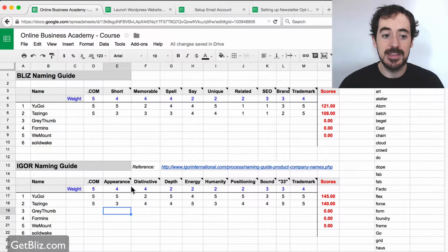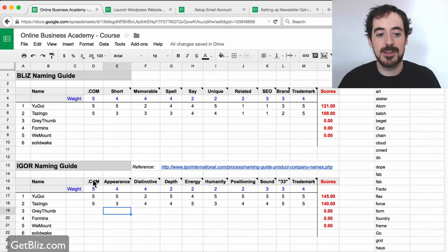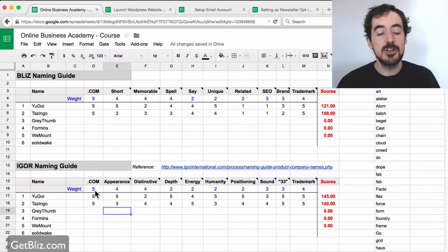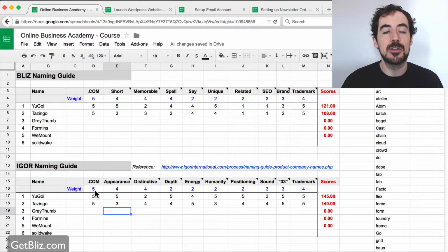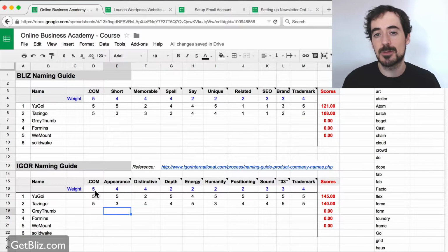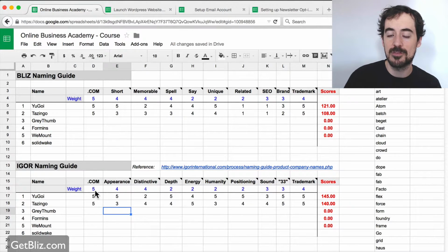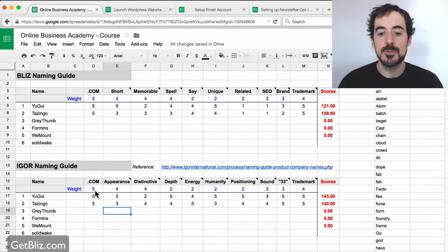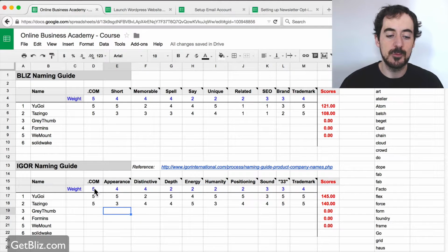The criterion that they didn't have in the Eiger naming guide was whether the .com domain was available, which to me nowadays is crucial. So that's very important, and from 1 to 5, its weight is a maximum, because sometimes that's going to decide whether you take the name or not. You can get a .net, .org, or maybe you can put, for example, on Bliss, I put getbliss.com because bliss.com is taken. So you could do something like that, and eventually, if your company grows really big and you have enough funds, you could go and pay for the .com domain. There are many cases. For example, Facebook was called thefacebook.com, and they had to pay $500,000 for Facebook.com when the company had the funds to do so. But ideally, if it's available, the .com would be fantastic.